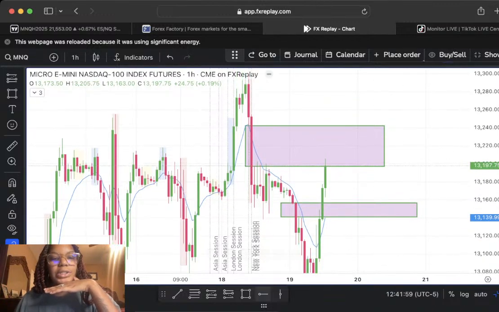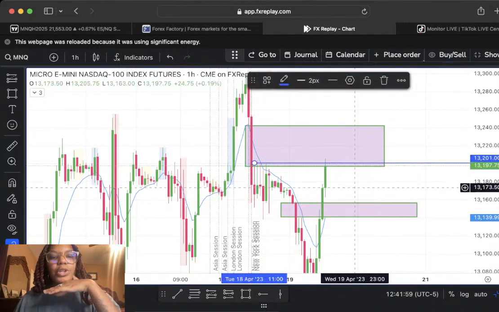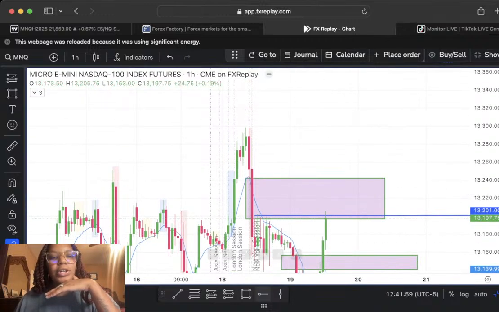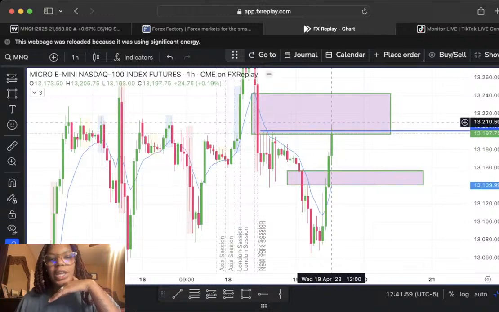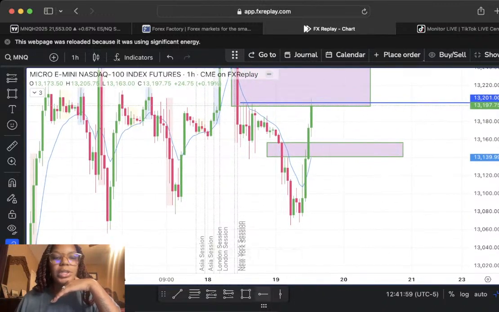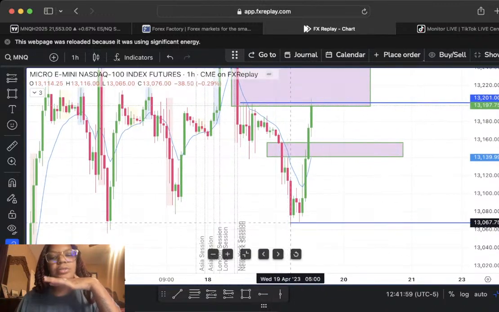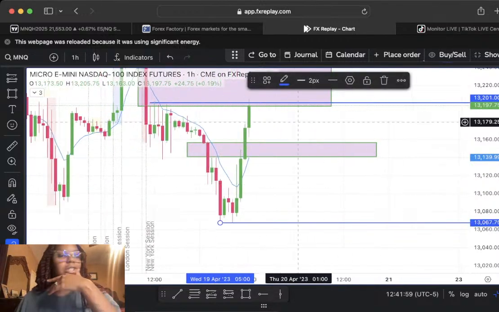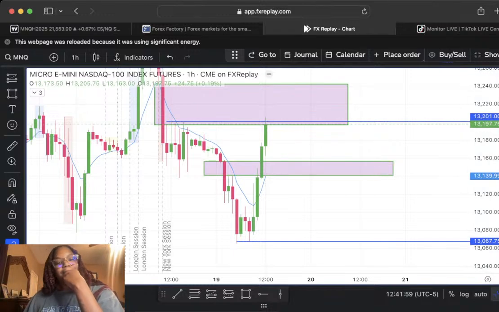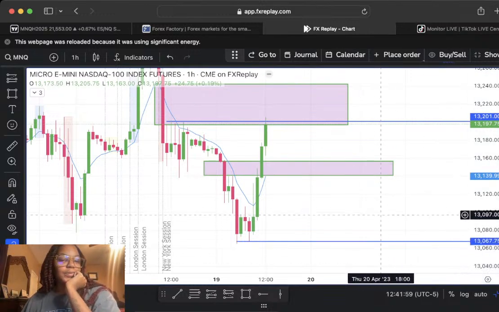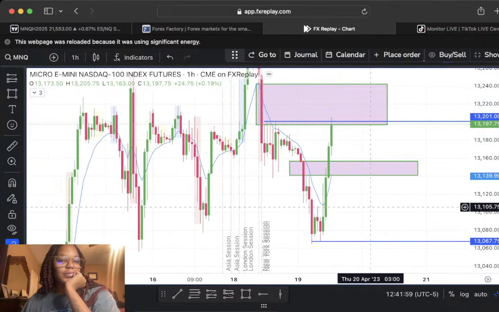Or your target was these swing highs. And once we come out of this gap, our next target is just this high. And the same on the way back down. If we reverse out of this gap here, where are we going? These lows. That's it. And then you just get your 300 ticks somewhere in here, if you can get them. Keep it simple.